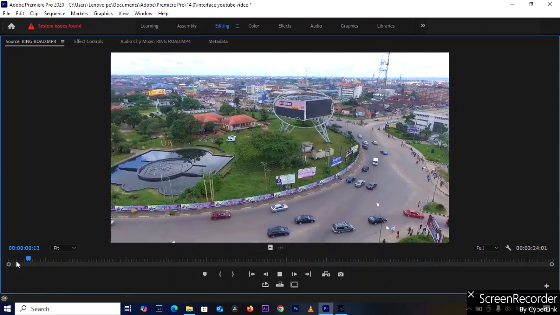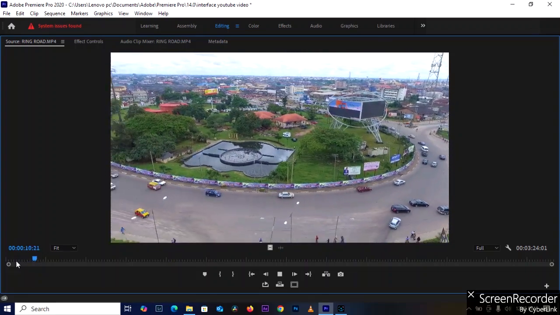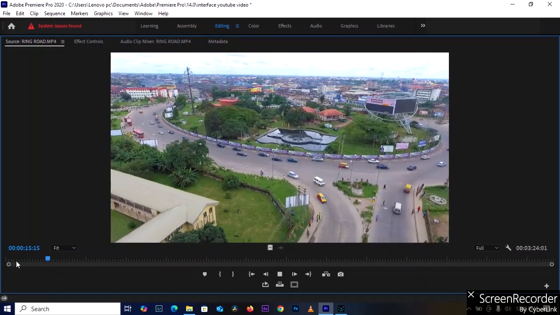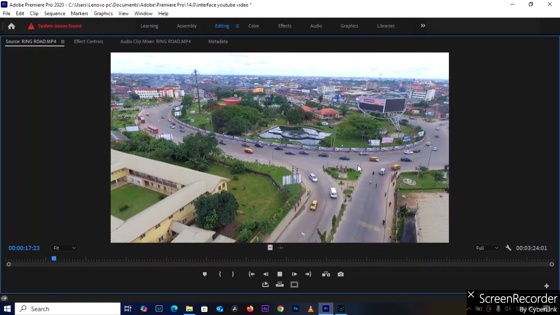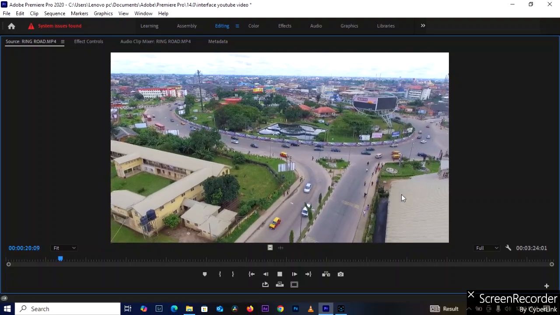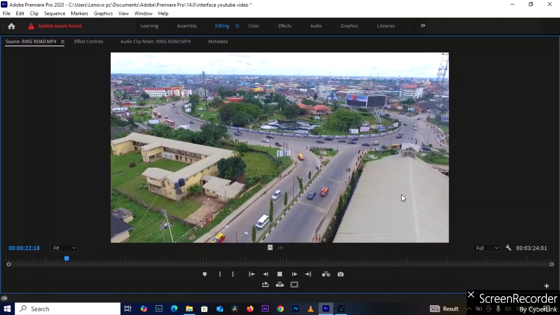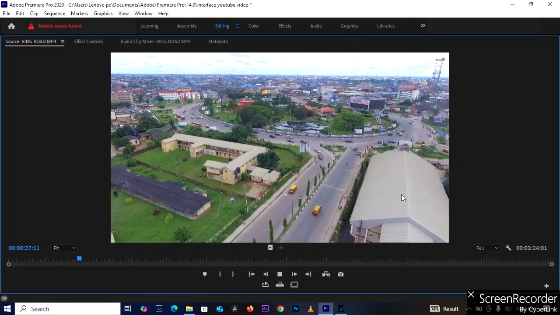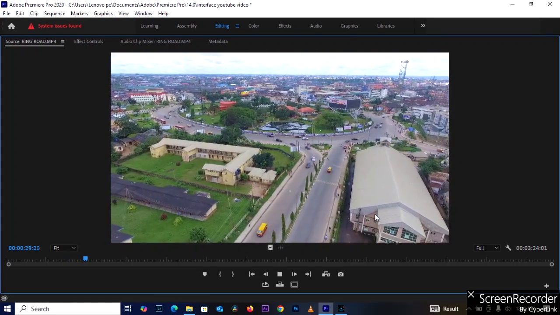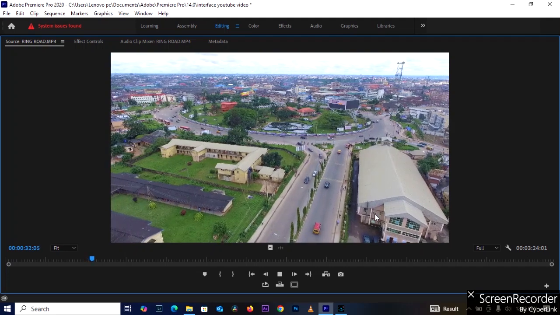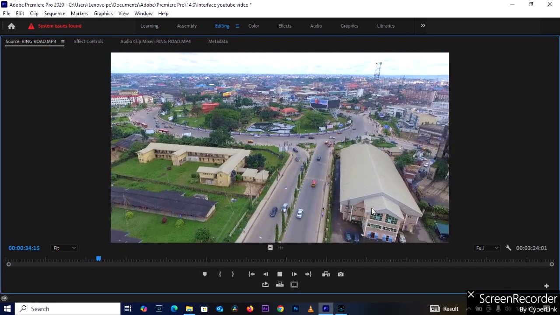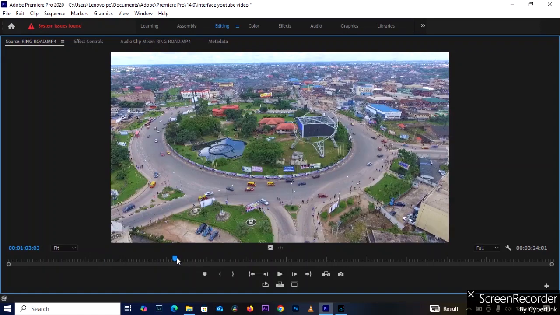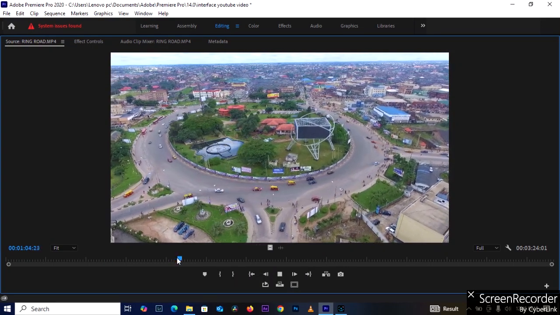A lot of people say Ring Road is the center of Edo State. Some people. So I don't know yet, but I feel they're actually right. Ring Road is closer to the palace of the Oba of Benin, the State House of Assembly, the Oba Market, and even the radio secretariat is around Ring Road. So Ring Road is a very busy area in Benin City, Edo State, Nigeria. So this is a drone shot of it.